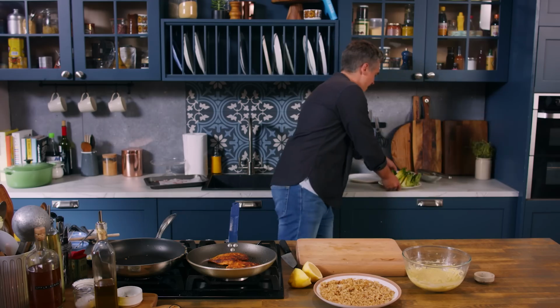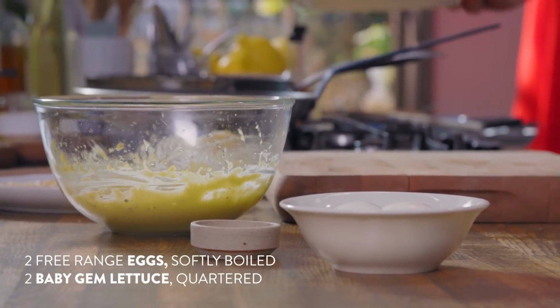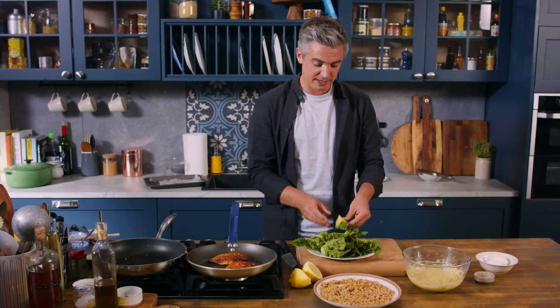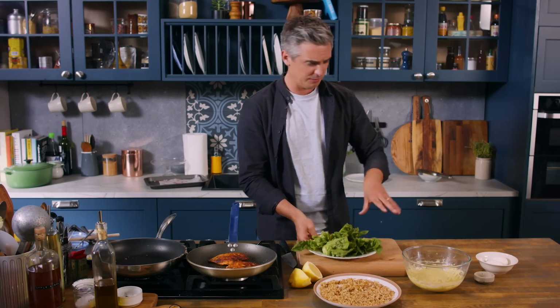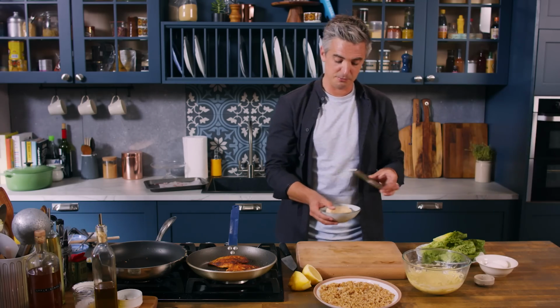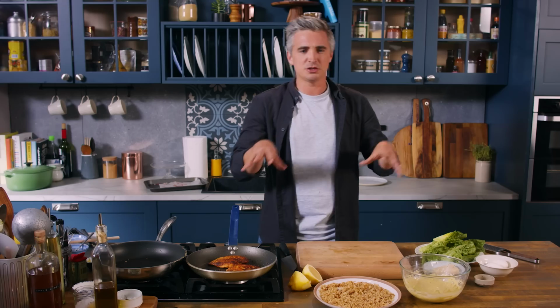And from behind here, I have some soft-boiled eggs, which I'm going to serve alongside some baby gem that I've split down, or little gem, you might know them as. I've just split them in quarters, and they're nicely holding the shape. I love serving them like this. They look really pretty. And to finish it, some nice gratings of some Parmesan cheese. So I like the idea that you kind of have everything ready to rock at this point.